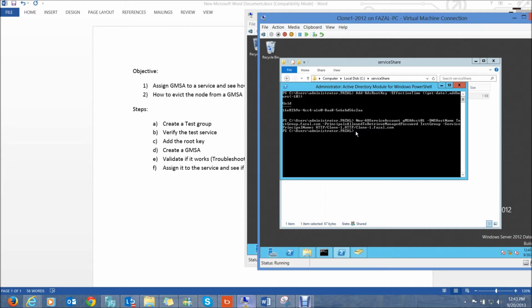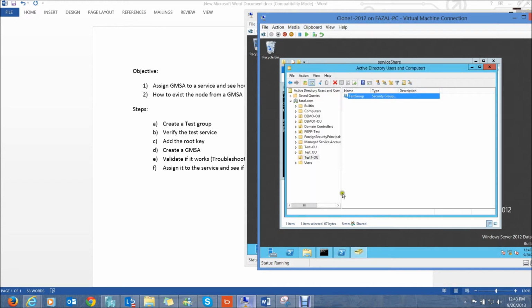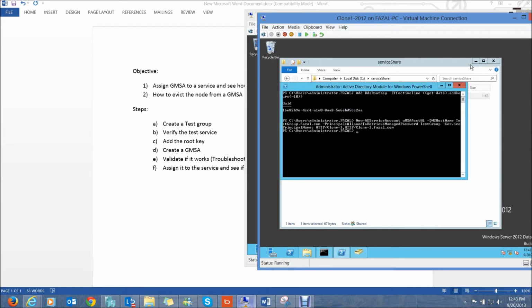Okay. So what we have done over here is we have created a managed service account and it shows over here. Now that we have done the creation of managed service accounts, we would use this MSA, GMSA.